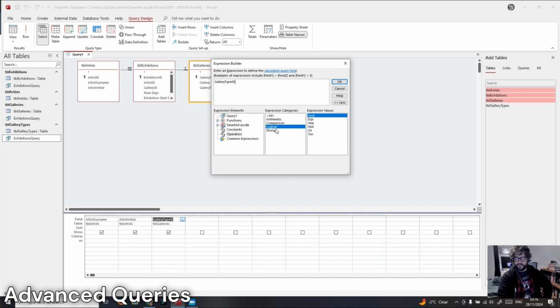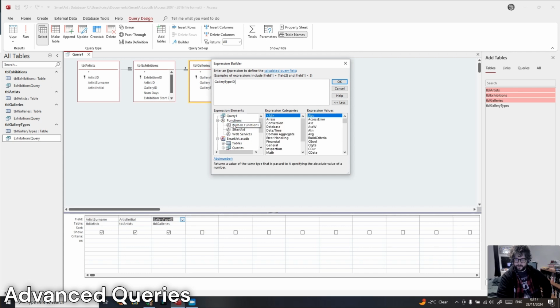So you can see you can just search for all this anyway. Have a look at a few of these. You've got different types of expressions that you can form.